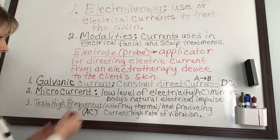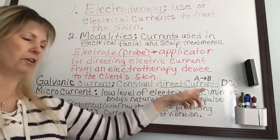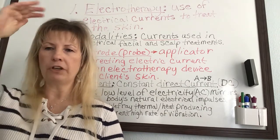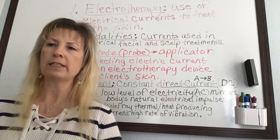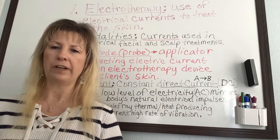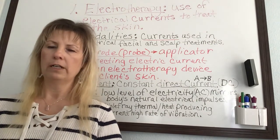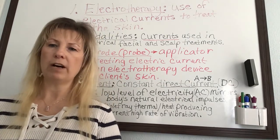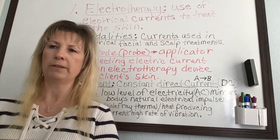So what I want to talk about on the microcurrent here is it does use a low level of electricity. It's alternating current. And what microcurrent does is it mirrors the way that the nerves from your brain travel down the motor neurons. Do you guys remember learning about the motor neurons in previous chapters in skin? We learned about motor neurons, the efferent. So anyway, it mirrors your own natural electrical stimulation down that motor neuron to a muscle. And it can cause a contraction of the muscle, not so much in the face, but the body ones do cause a contraction of the muscle.